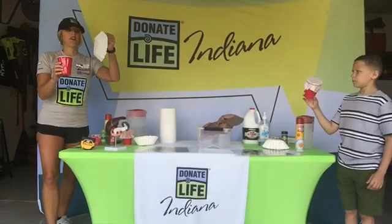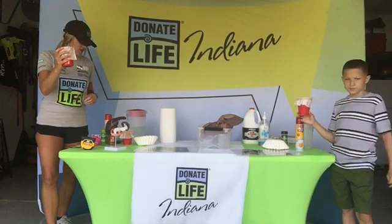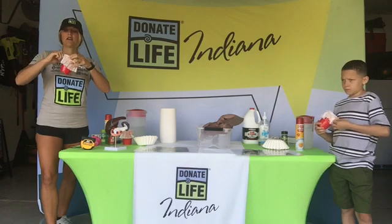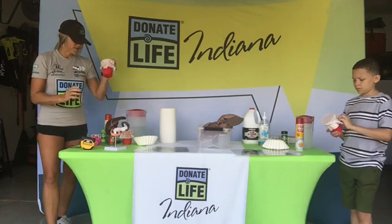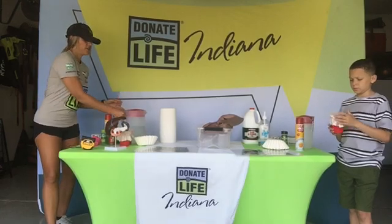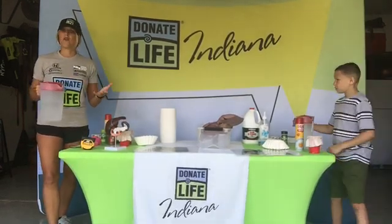First thing you're going to do, take your cup. You are going to put your filter, the paper towel or the coffee filter, on upside down to the cup. You're going to take your rubber band and put it around it. We are making what is going to appear like what our liver does. It's going to show us the function of the liver. You then are going to take your cup, and the first thing you're going to do, this is a clean, working liver that has no failure.